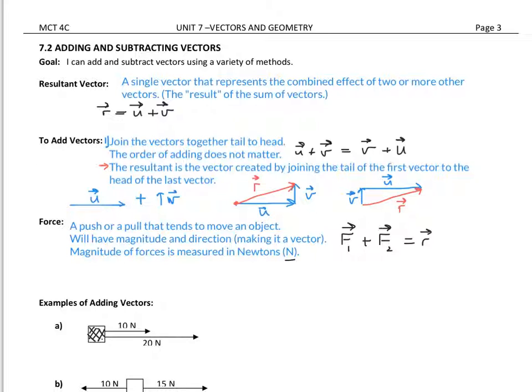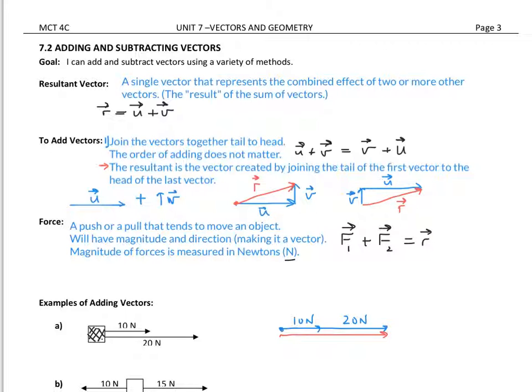Now, both of these are going in the same direction. So when those two people are pushing on that object, applying that newton force, they're acting in the same direction, so we really are combining those. If I think of adding those vectors together, I've got my 10 newton force heading forward. There's the tail of the first, and to the head of the first, I'm going to put the tail of the last, my 20 newton force. My resultant force then would go from the tail of the first to the head of the last. I just wrote it underneath so that you could see it. Technically it would go on top of it, but I didn't want it to get too confusing.